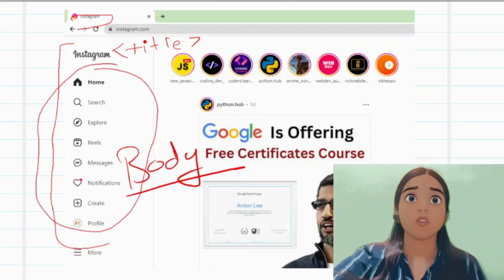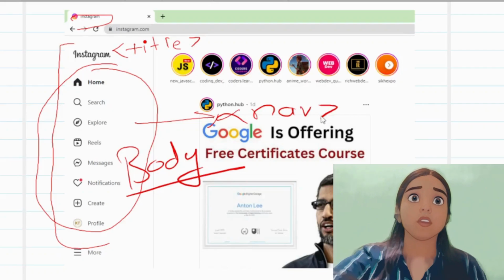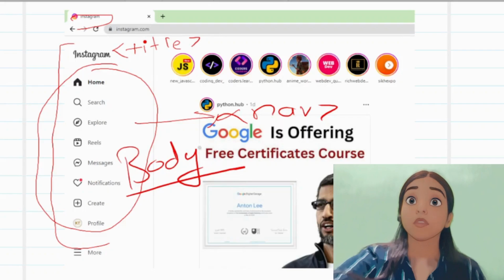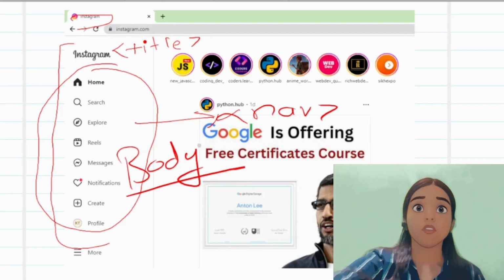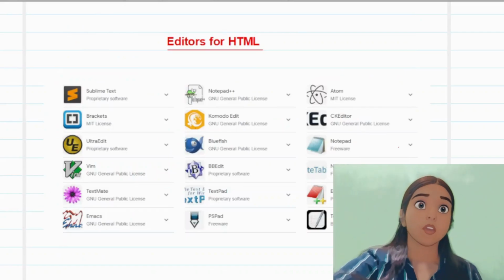And you know, this navigation bar that you are observing here, we also have a specific tag to create it in HTML. In HTML we have a nav tag by which you can create a navigation bar of a website.